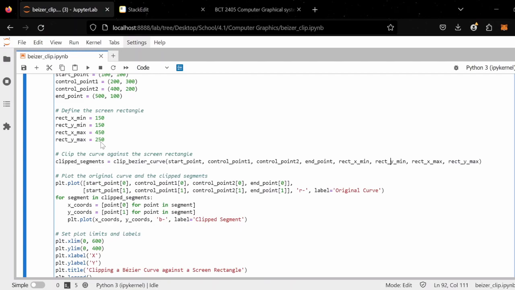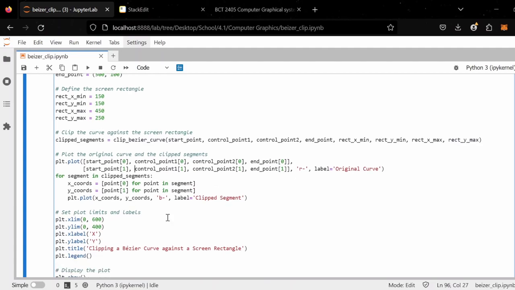In order to show the plot, we have the clipped Bézier curve. Remember, this one is calling the clip Bézier curve function. The clip Bézier curve function is this one. It has this P0. These are the arguments, and these arguments are now represented by these parameters. So now it is going to do that function. Then afterwards, after it has finished, we are plotting the original curve and the clipped elements.